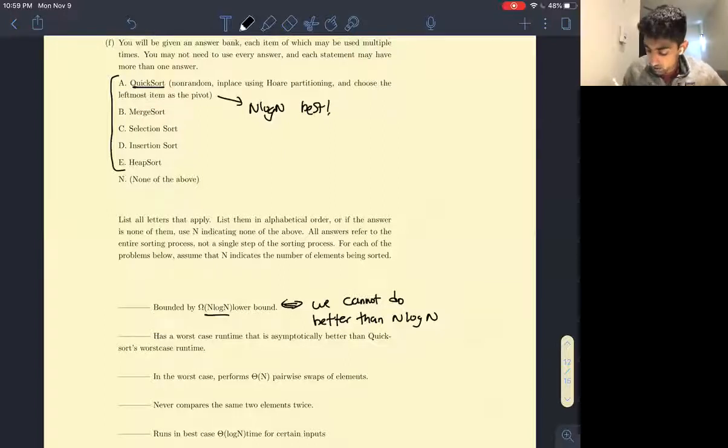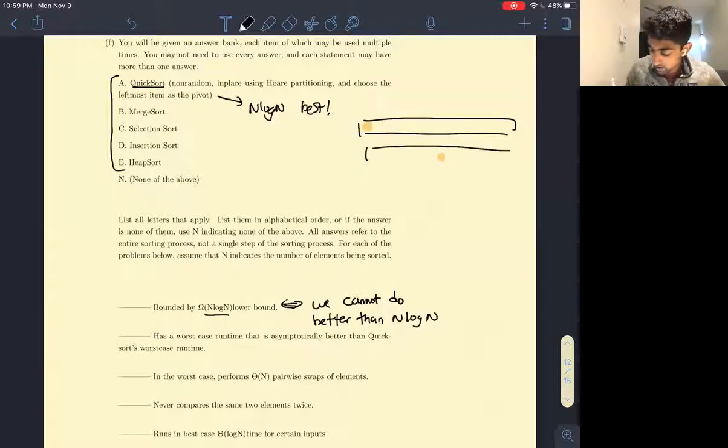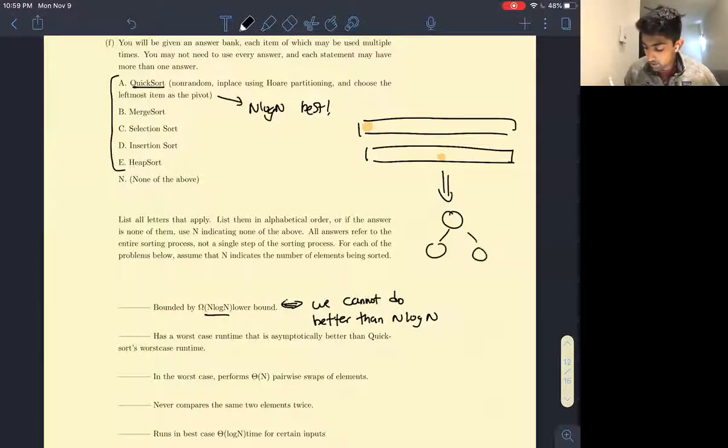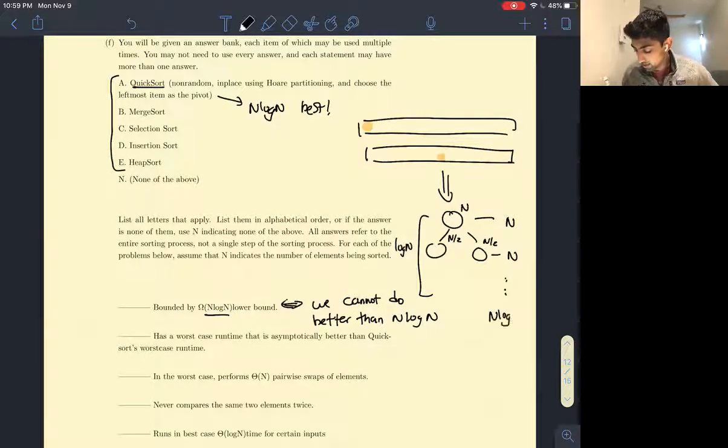The reason is how Quicksort works: in its best case, every time we choose a pivot, the pivot uniformly partitions the entire array. And even in this case, the total amount of work that we're doing, this is a bit of a jump, but hopefully you guys catch on, results in this recursive tree where we have n at the top, then n over 2 here. The total amount of work creates this recursive tree of height log n, where we do n work per level, and we do n log n work.